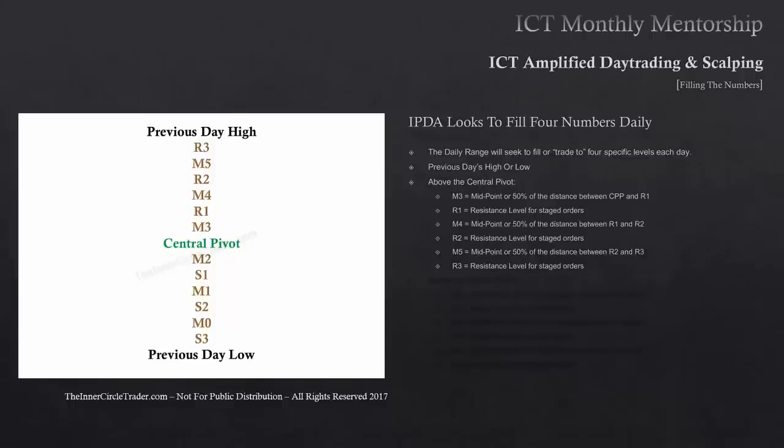So what would be otherwise viewed as a good buy point below the central pivot point at like S1 and S2, that actually might be a really good area to sell short. Once the daily range has started to expand down and it trades back up to that S1 or S2, that could be a continuation sell. But if you look at the general consensus across the board in retail perspective, they think anything below the central pivot point is a good buy. So that's why we talk about it in terms of staged orders.